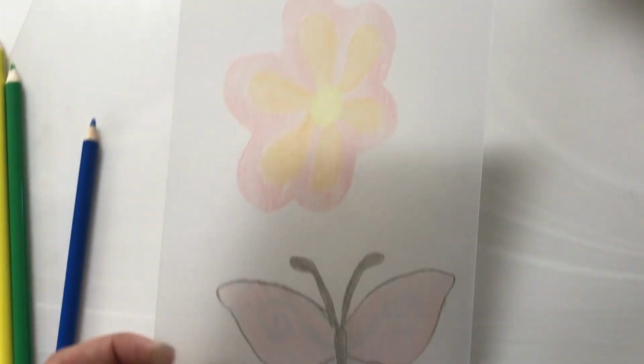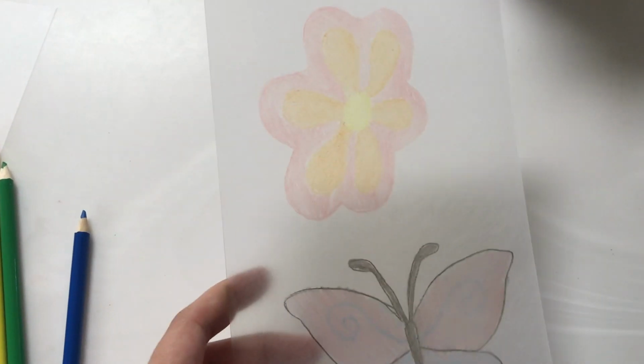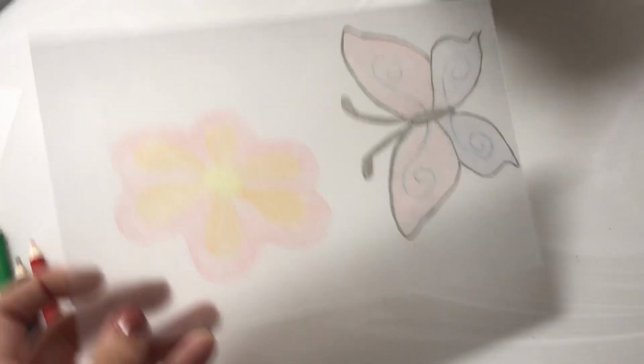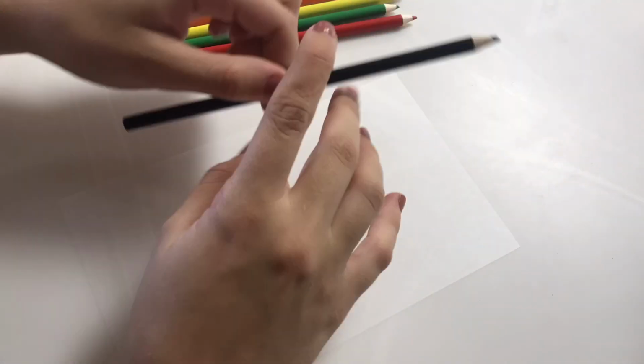And this one I decided to outline. I didn't outline the flower, and I want to see how it looks differently with outline and without it. So there it is. So now we're just gonna put that aside. I'm just gonna do my own, and you guys will see which ones I do.